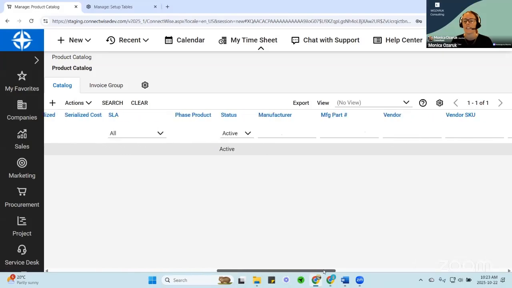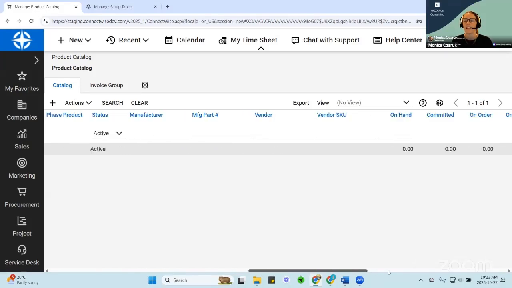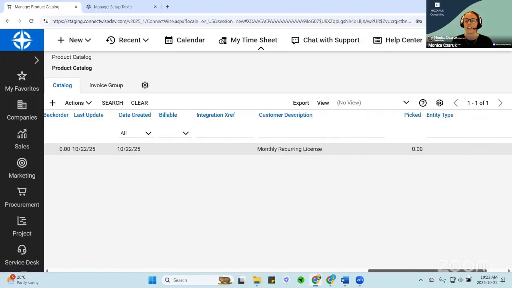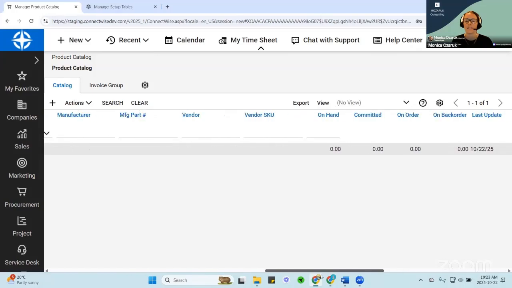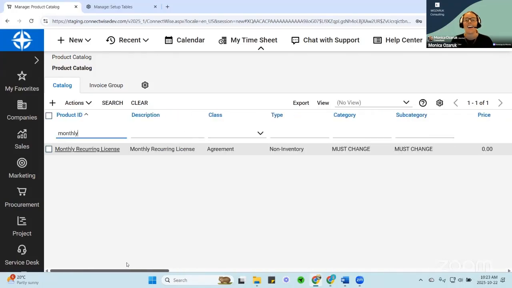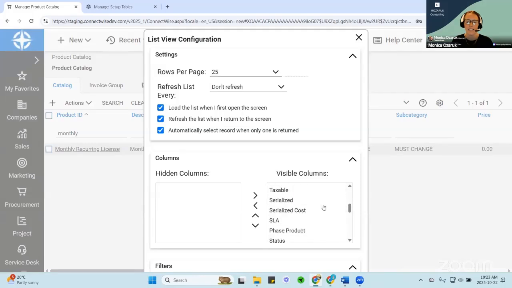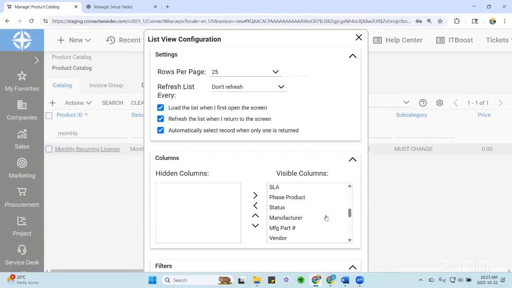I have scared myself so many times that I've actually started to show the recurring symbol in my product catalog. You can do that by going into the gear and finding the little recurring button, but it's not here.